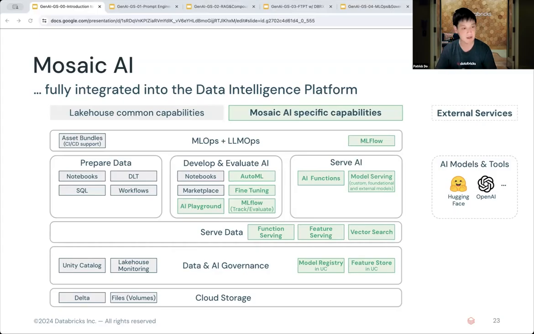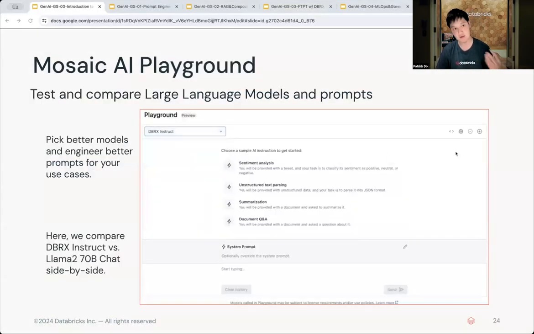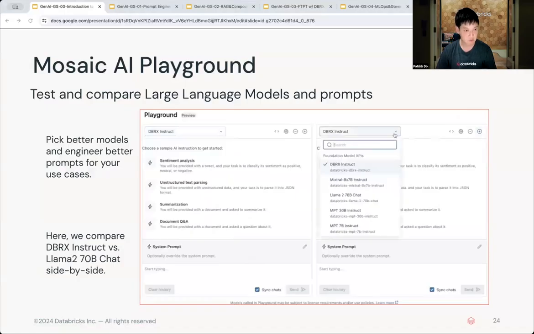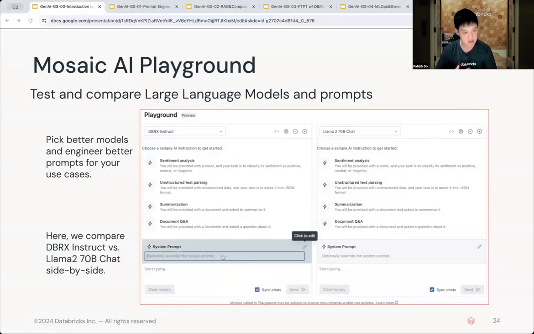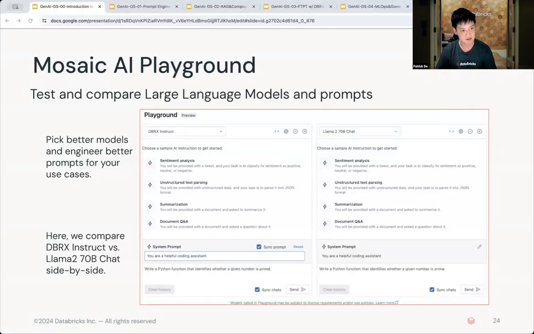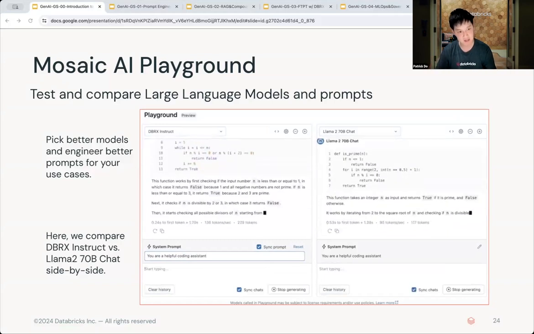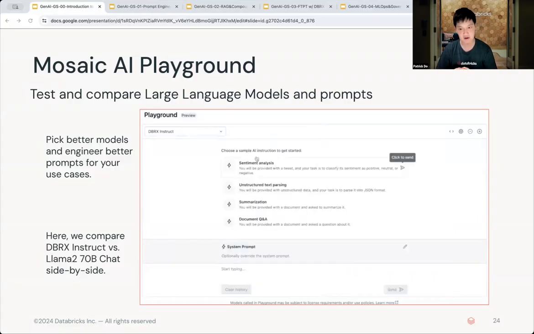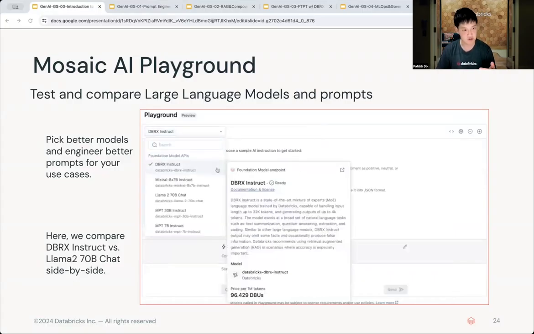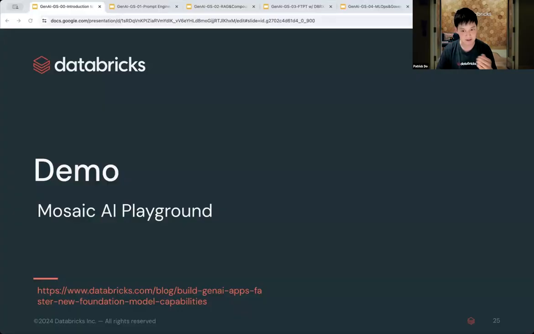We're going to talk about some of those as we go through the course. But one of the first things we want to talk about is the Mosaic AI playground. One of the cool things is when it comes to getting started, it's really hard to deploy your own models and run them. I think if anyone has ever done this, you know what I'm talking about. And one of the first things that make this really easy is the Mosaic AI playgrounds, which make it easy for us to play and interact with models without having to figure out how to deploy them and do all of that. So without further ado, let's jump into a demo.